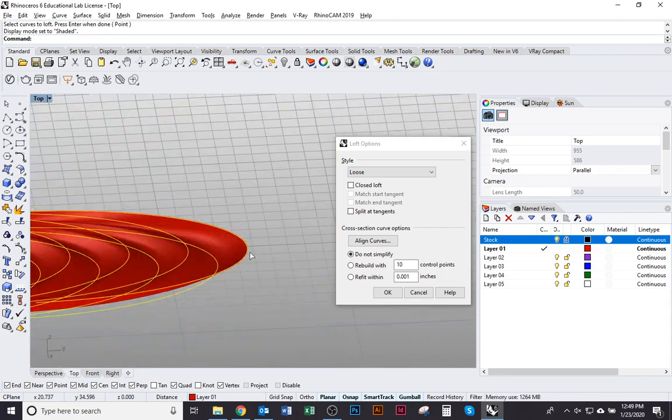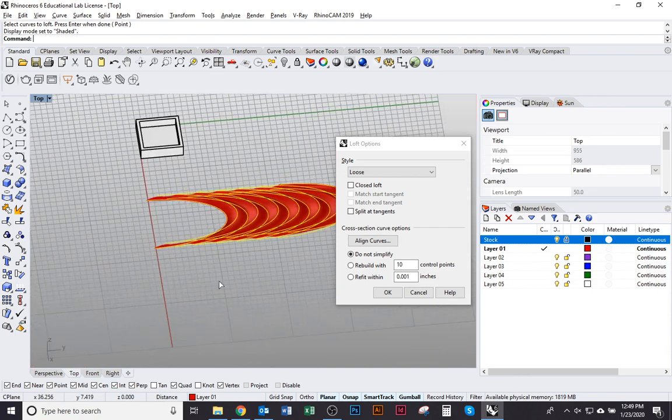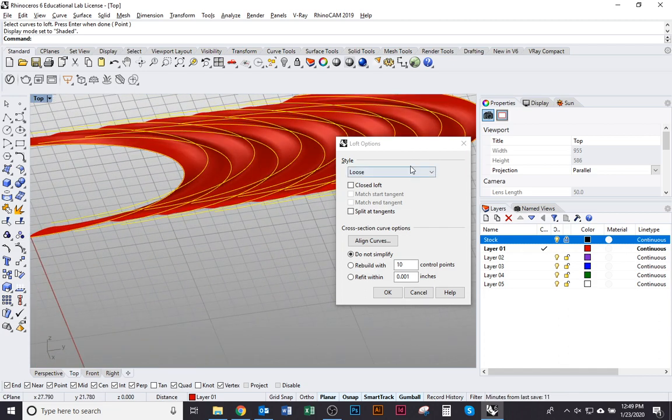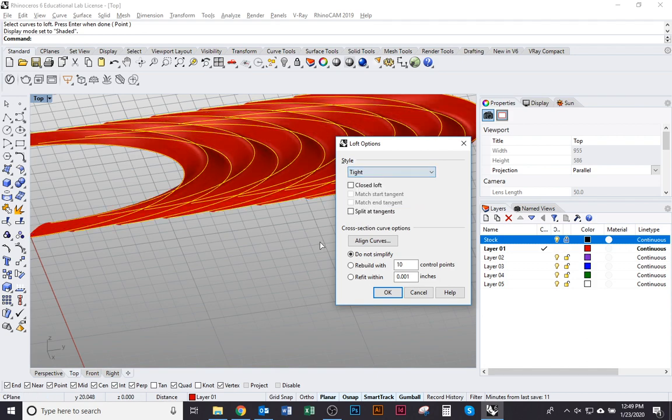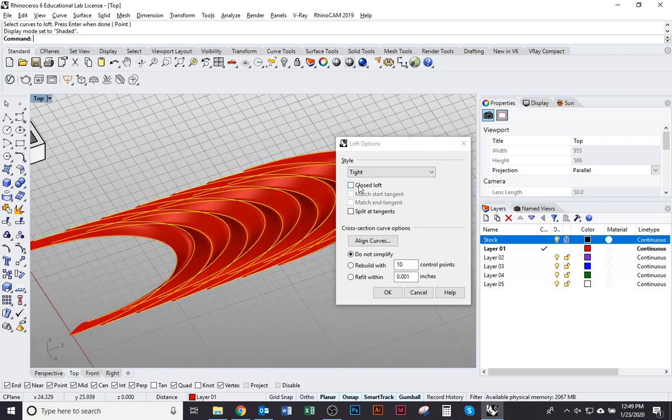And I would also like to point out that at the beginning and the end, it'll always intersect with the curve. It's one reason you may want to copy this surface further, so that you can just cut a segment out of the middle. You get these weird anomalies at the beginning and the end. If we look at tight, it's going to be a little bit closer. It depends on your curves, really.